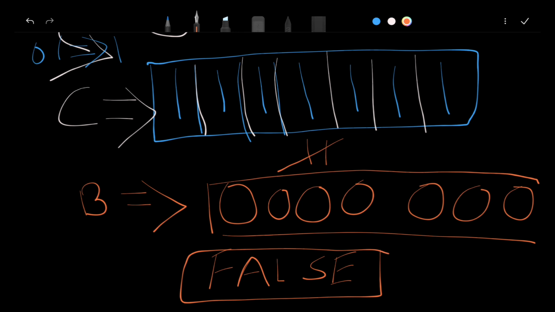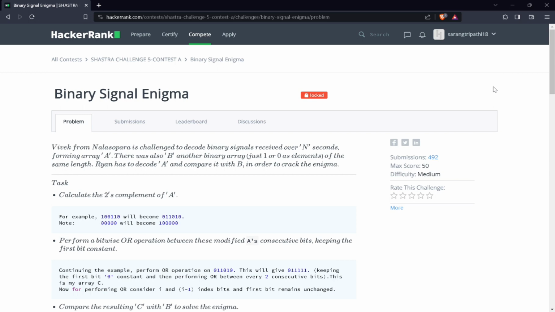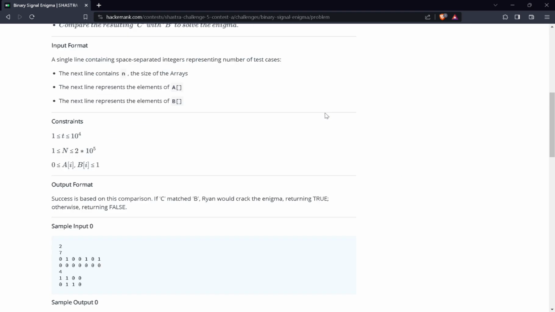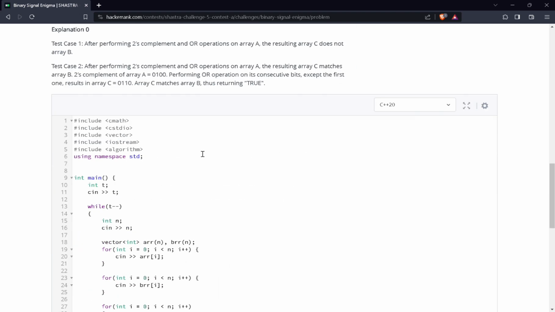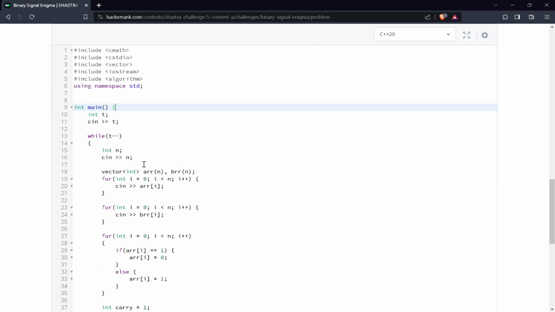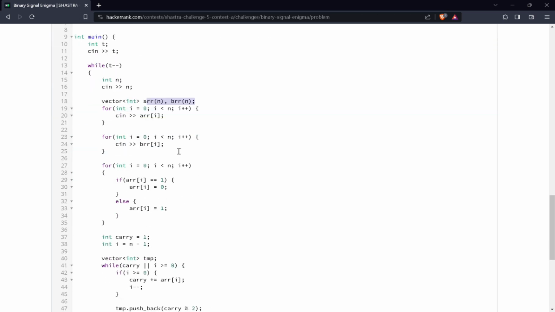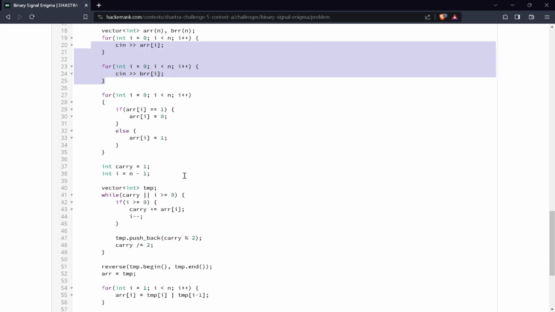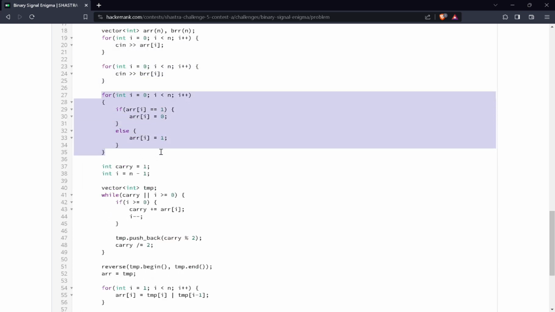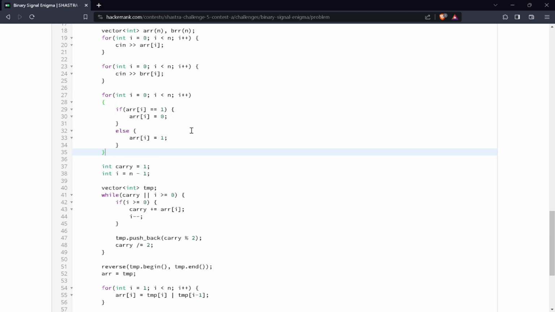Now let's jump onto the code. Coming to the code for this question, I've chosen C++ as my language. This is the template, the main function, t number of test cases, an integer input, two arrays ARR and BRR, two for loops for inserting the values, and a for loop for getting the ones complement, converting zeros to ones and vice versa.